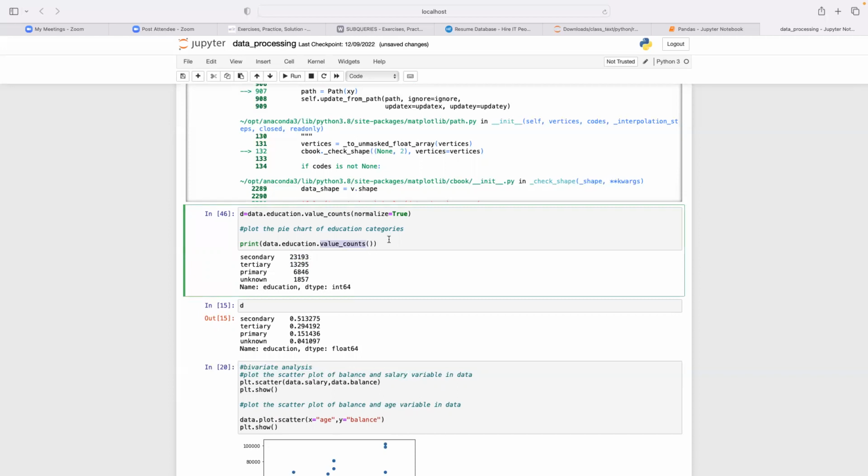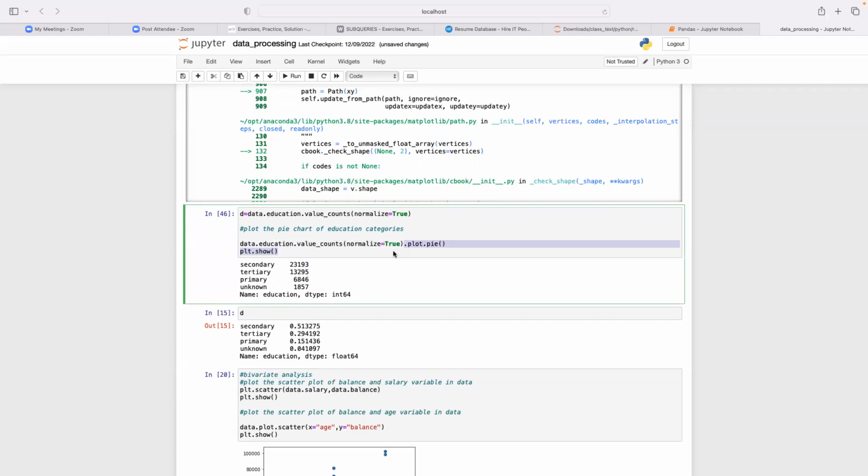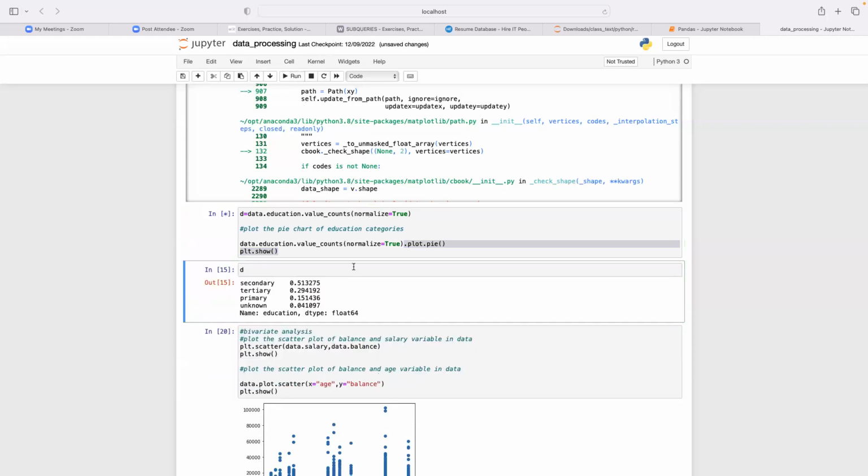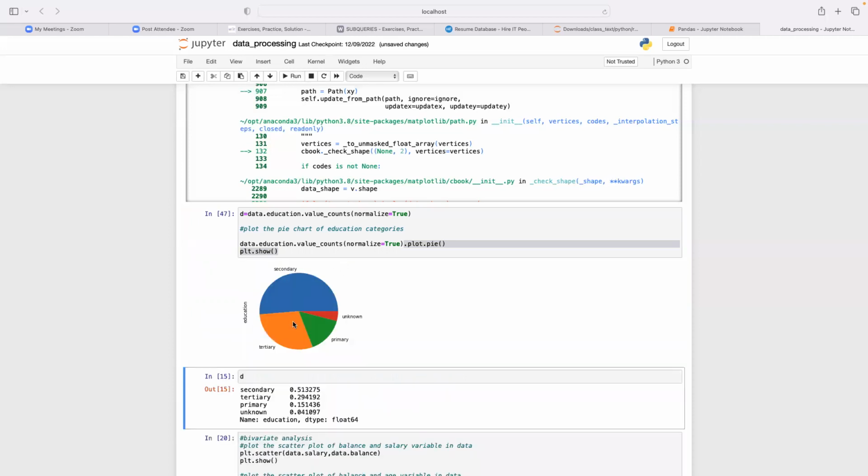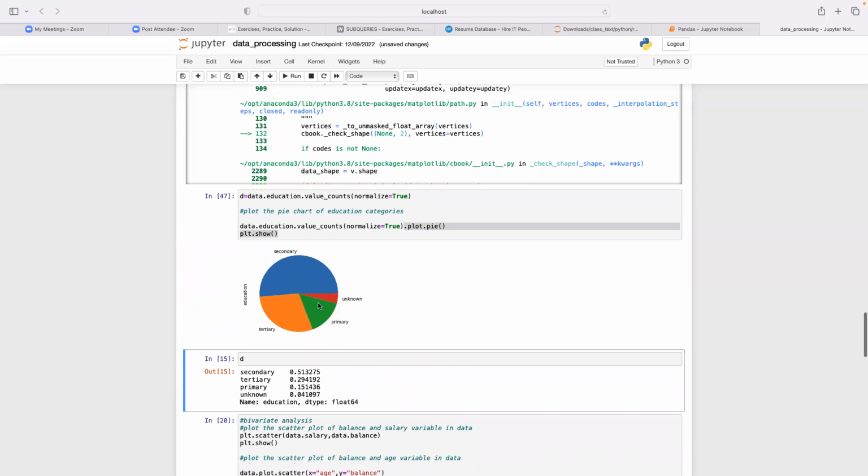So if we now decide to plot a pie chart of these values, it just divides them into sectors of the circle in 360 degrees.